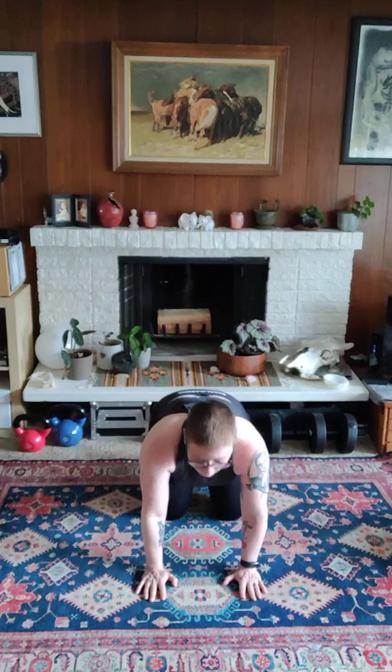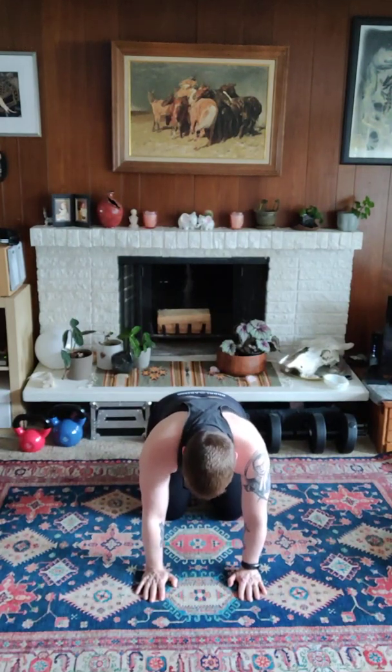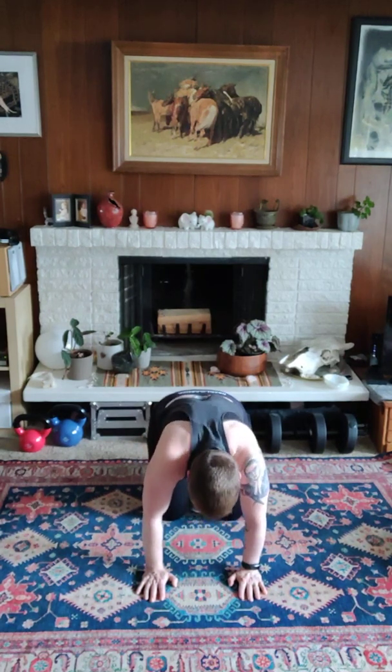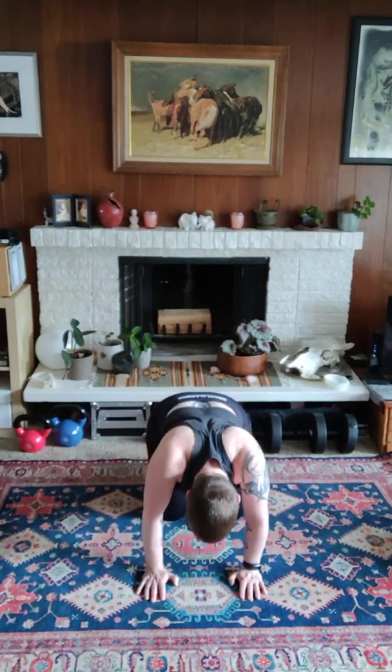Coming back up to center, we're going to do some scapular circles. So we're going to pack those shoulders, pushing the shoulder blades down towards the waist, pinching them up together, around to the ears and apart. We'll do 5 circles coming forward, and then 5 going back.